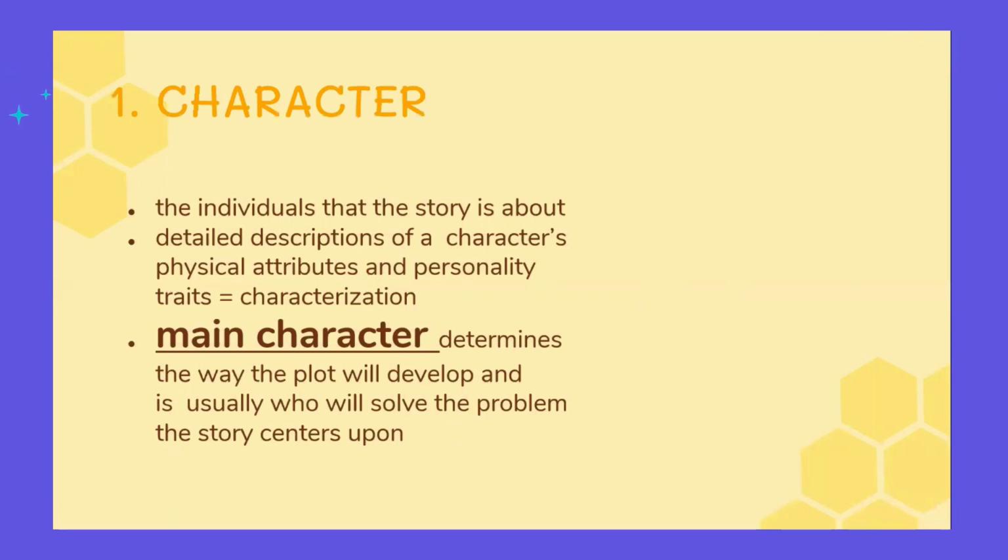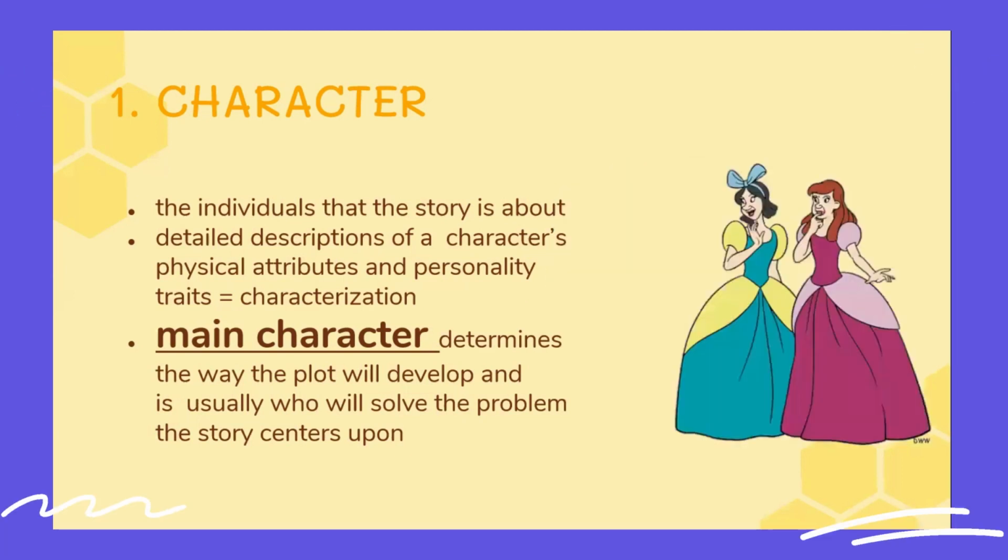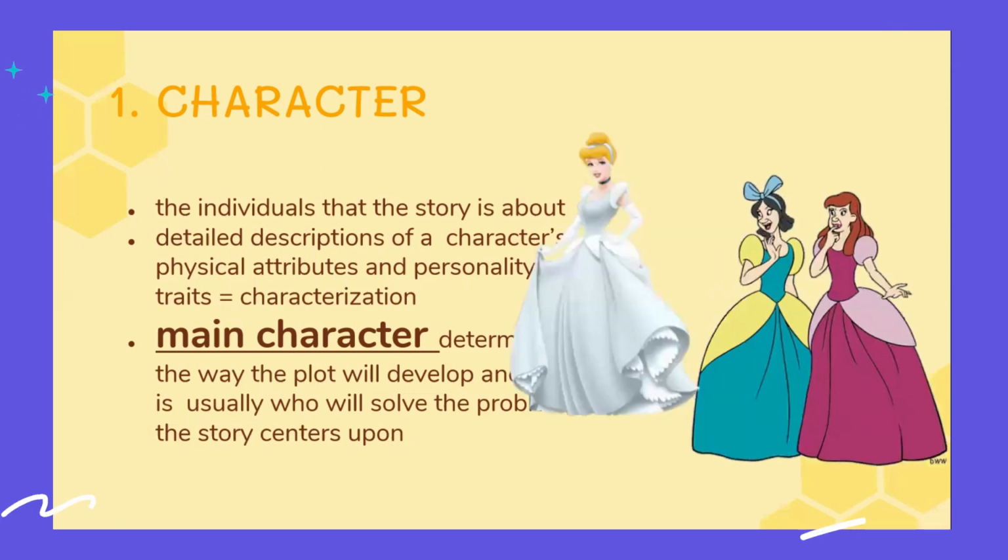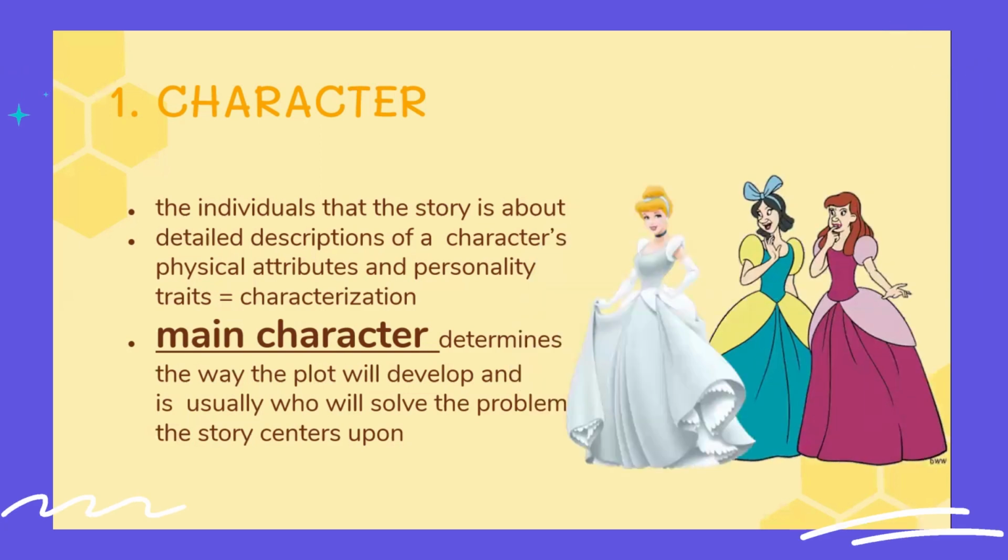Under character, it's good to remember that there is such a term called main character. The main character determines the way the plot will develop, or how the story is going to happen, and is usually who will solve the problem the story centers upon. In the story Cinderella, we have 2 stepsisters who are along with Cinderella. Our main character is obviously Cinderella because she is going to be the one to face the problem and solve the problem, or at least try to solve the problem for herself.